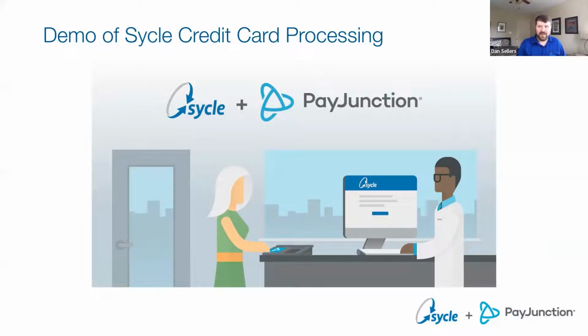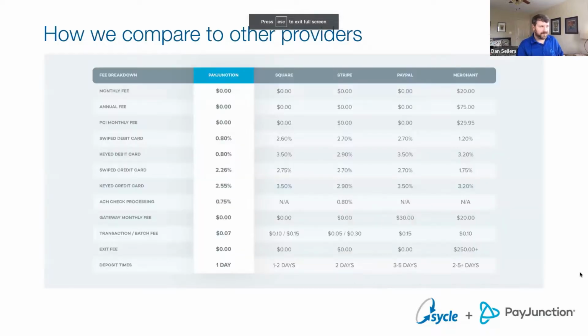I got approved for PayJunction a long time ago, but I'm actually not using the integration. I'm processing all my payments through PayJunction. Getting the integration activated is simple: once you've got everything set up in PayJunction, in your clinic administration page, at the very bottom of the page, for each location, there's a spot for a username and password from PayJunction. You put that in, and boom, it's connected up. It takes maybe 5 minutes, if that.